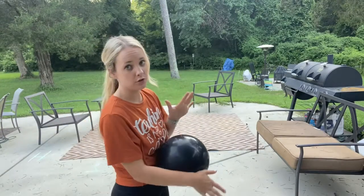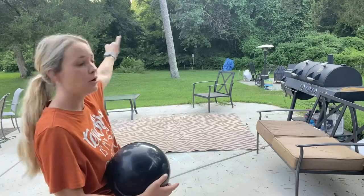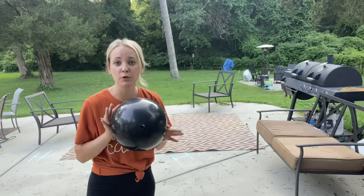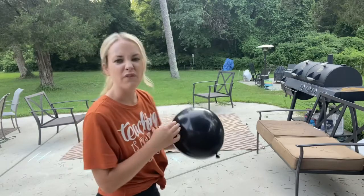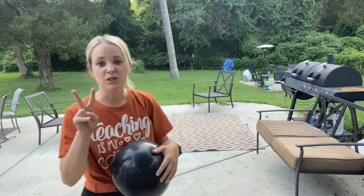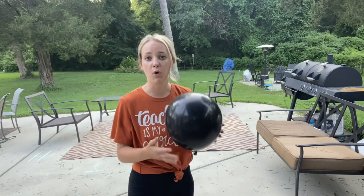So now we've practiced and did our warm-up with our striking. What we're going to do now is start at one end of your room, or outside wherever you're playing. You're going to go down to the other end and back, striking your ball or balloon or toy while you go. First we're going to practice walking — let's do it two times, striking our balloon and walking at the same time.